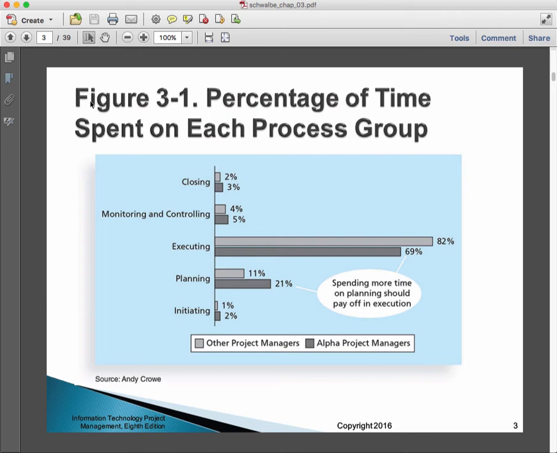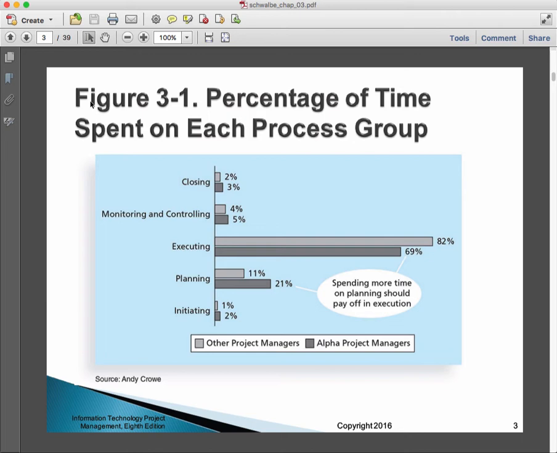So, you might think that because we've got 5 process groups, that we spend an equal amount of time in each one. And no, we don't.